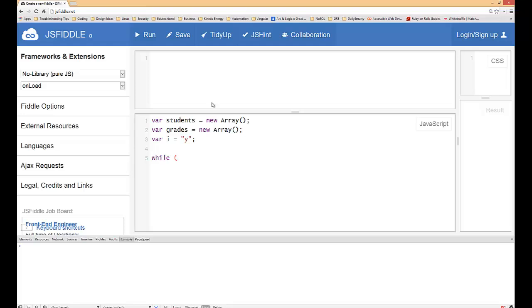So we'll do while i is not equal to n and i is not equal to capital N, just to try to catch some user validation. Then we'll run what's in here. And this may seem a little bit backwards to you that we're doing an and, because usually if this were an if statement, and would never be possible here because you couldn't be lowercase n and capital N. However, you have to think about what a while statement does.